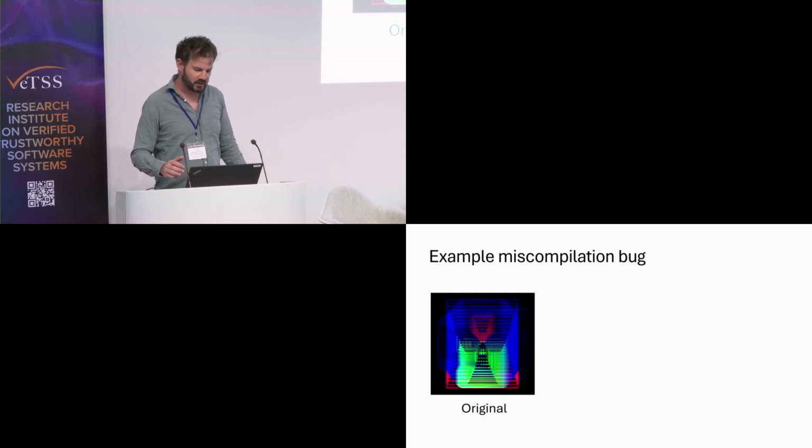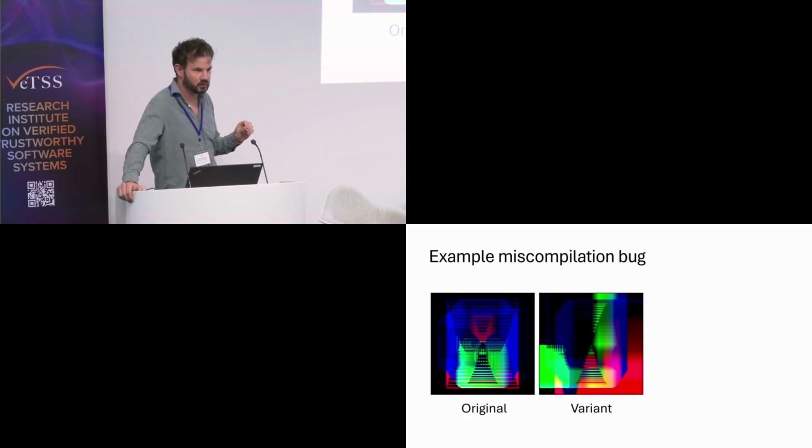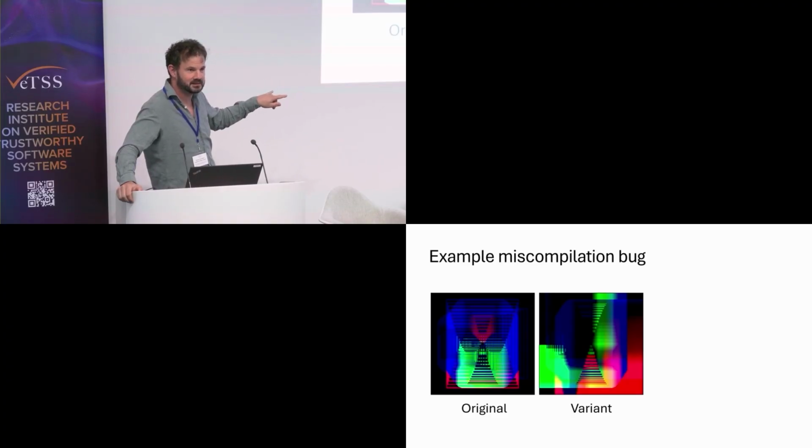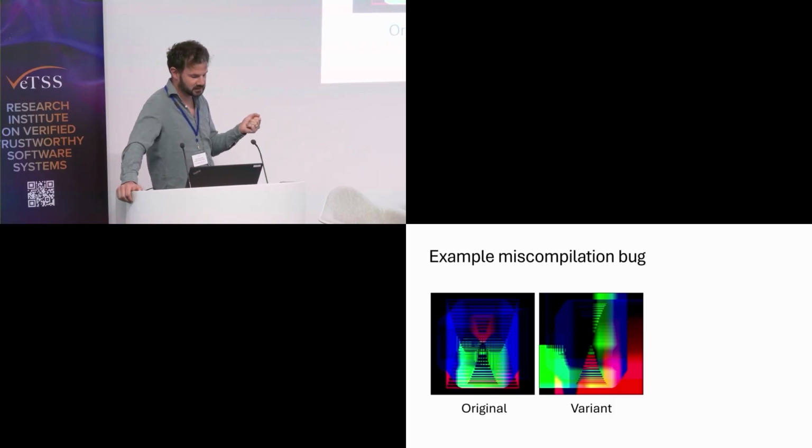After transformation, we get something that is evidently different, and an image differencing technique with a very generous threshold of error will flag this up as different. So a nice thing about miscompilation bugs is they often lead to just a black image or a really, really spangled image. They don't typically lead to just one pixel being different. They normally are quite destructive in our experience. So we quite easily highlight the fact that this is wrong.